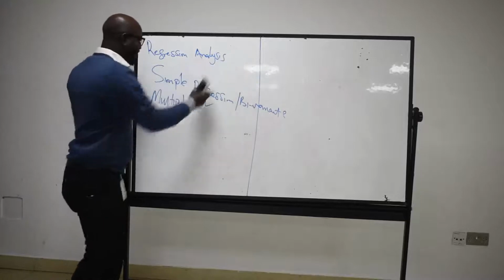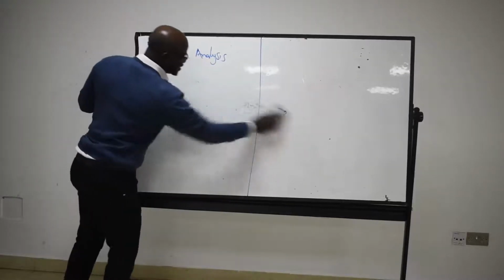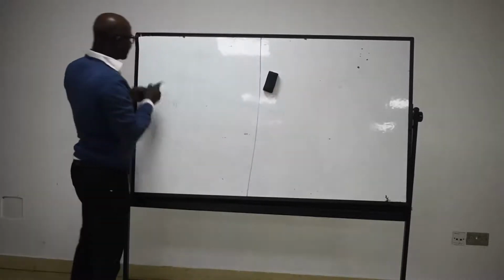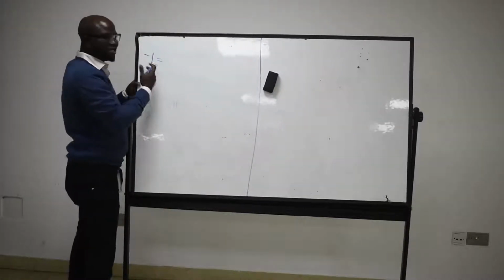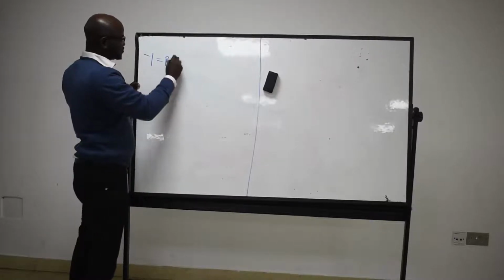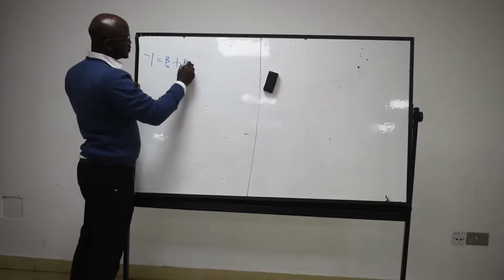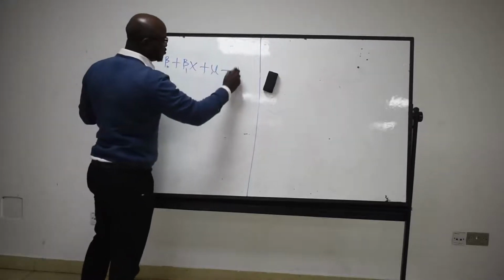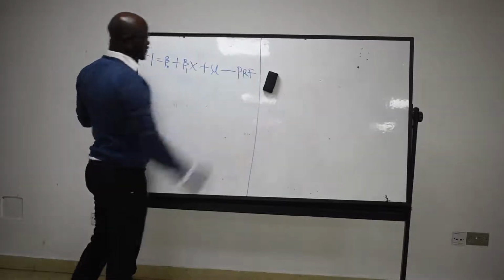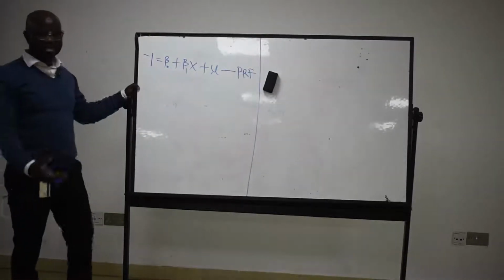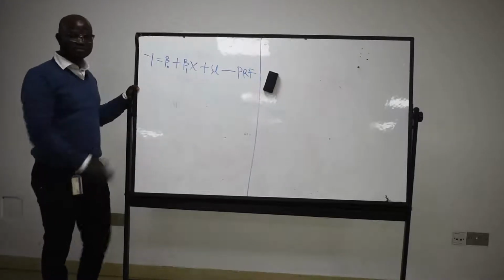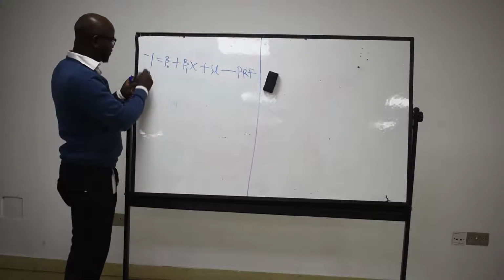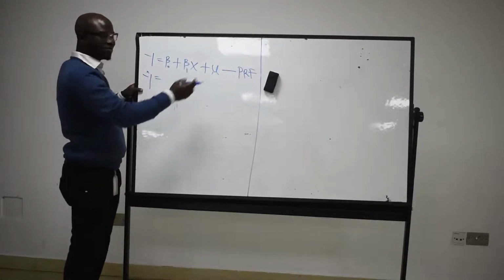So how do we analyze or estimate the parameter here? He introduced this to be the population: we have beta naught plus beta 1 x and the error term. Now, he called this the population regression what? Function. And the one with the cap, he called the sample regression what? Function.